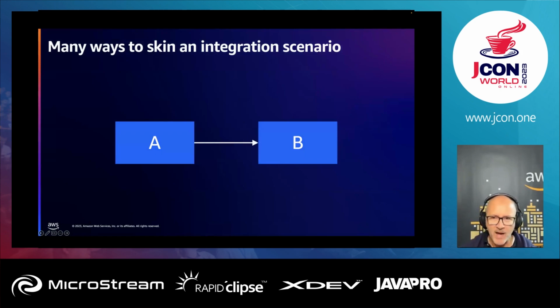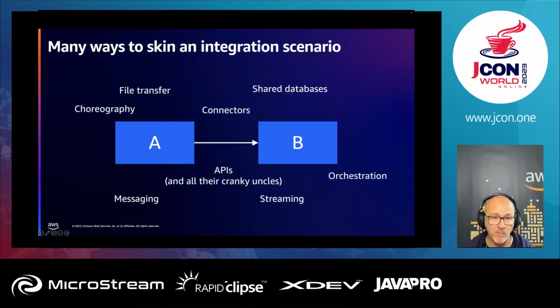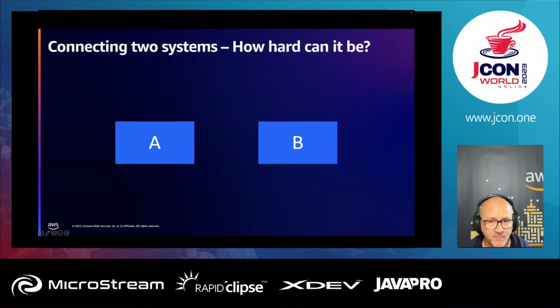It's actually super easy to draw a line between two systems, but integration actually takes many shapes. You can see a few examples here. We make a lot of fun of file transfer. However, much of the world still runs on it. It's reliable and it works with almost any technology. Shared databases are really brittle, but you will find them everywhere. And APIs are all the rage until a tree of RPCs brings your systems down. Gregor, my co-author here, has written a whole book about messaging, and now many folks use streaming, for instance, for IoT. So there's also quite some ambiguity on which to select. And of course, we also need to coordinate all this via choreography or orchestration. Oh my, and that's not even all.